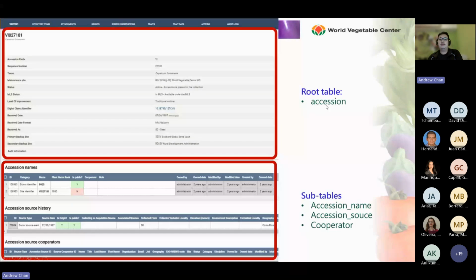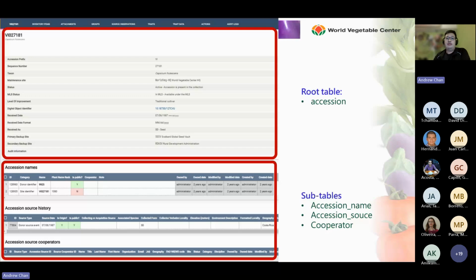Actually, it's called accessions. And downstairs there are several tables. They look like tables, and actually they really are tables. They are subtables related to the accessions. There are accession names, accession source, cooperator, and there are pedigrees, and something downstairs I didn't show in this view.